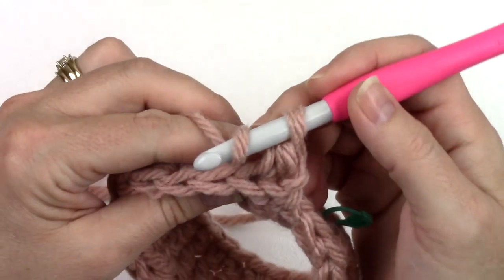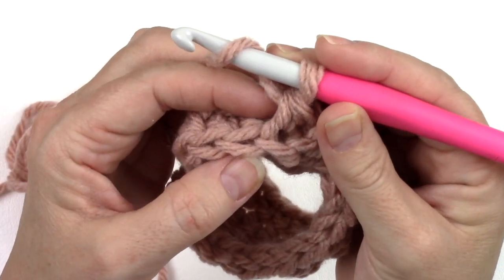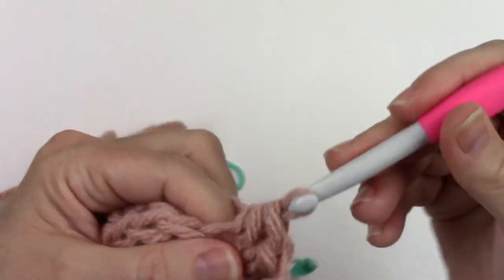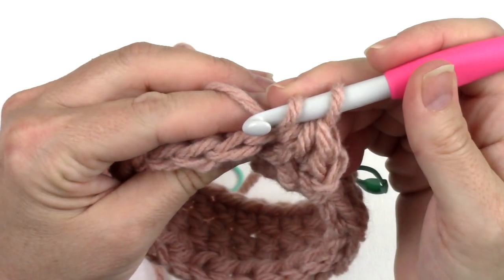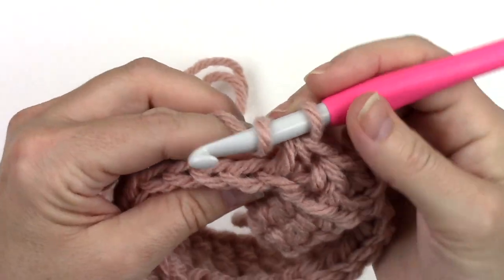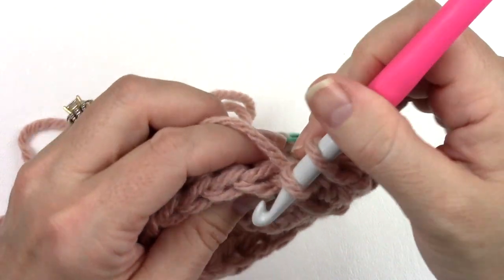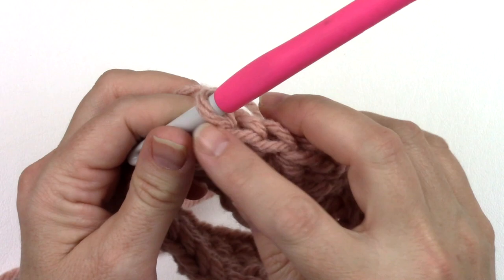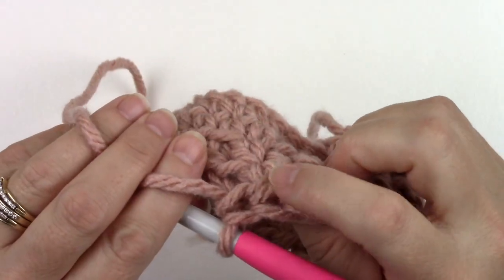And then a half double crochet into the front loop of the next stitch. Then a half double crochet into the back loop of the next stitch, and a half double crochet into the front loop of the next stitch. Now with a half double crochet stitch, they have three loops. They have the two top loops, and then there's a third back loop.